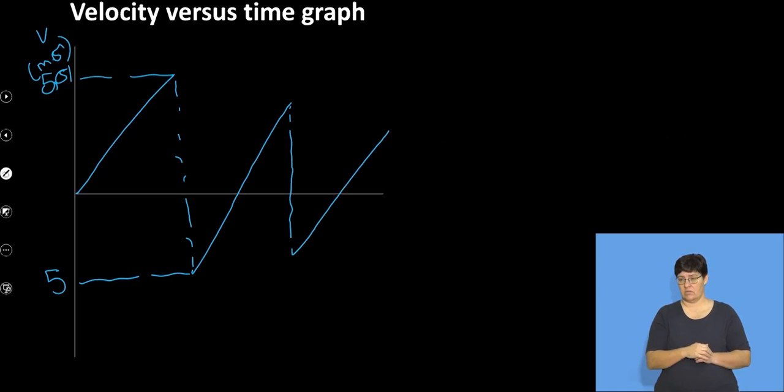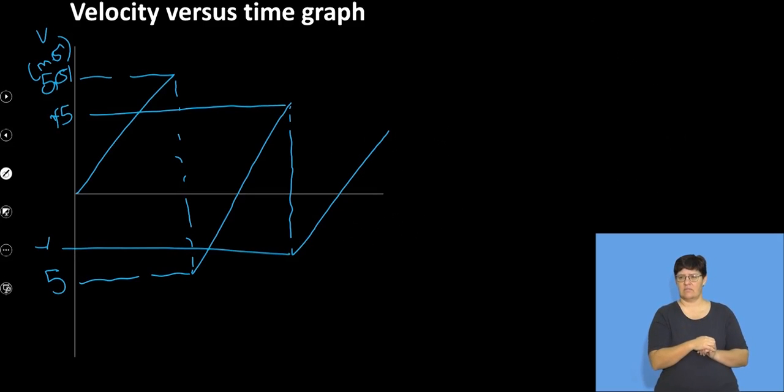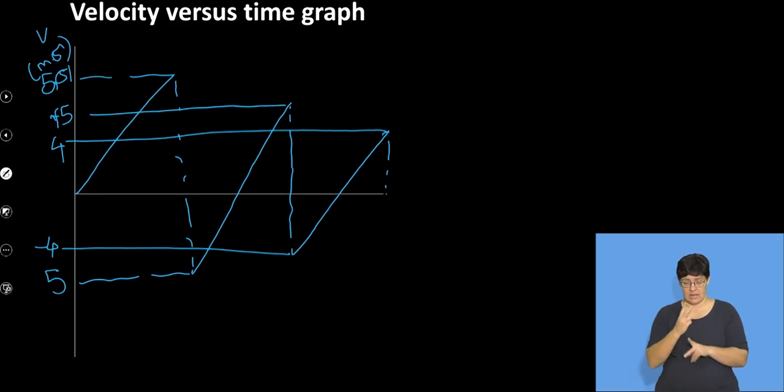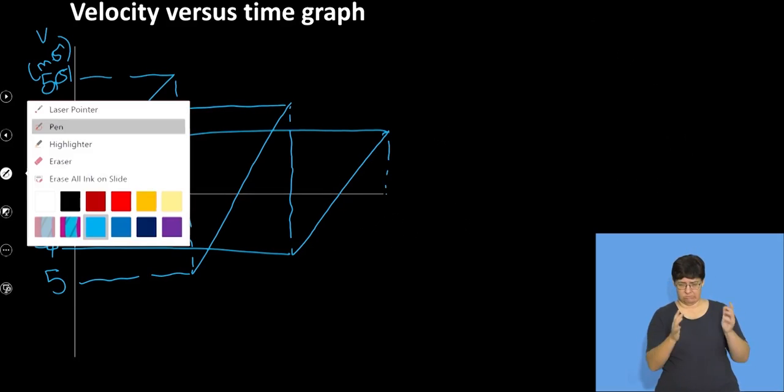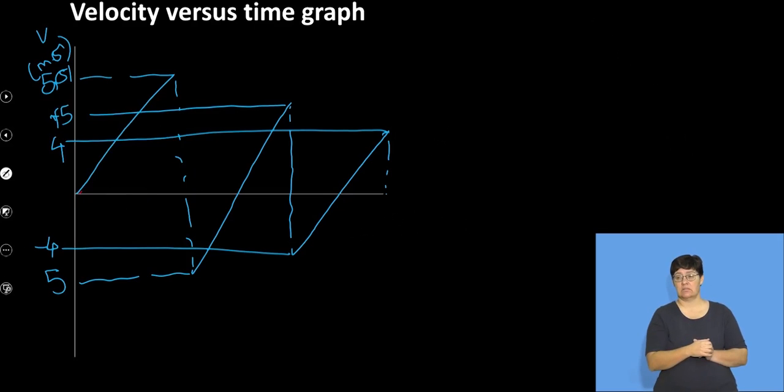So, this is 5. This value here is minus 5. This, not minus 5, it's plus 5. That value is minus 4. This value is plus 4. And then, of course, it hit the ground again. So that's where it hits the ground. All getting very messy. But what I want you to see are these lines. And we could put times in, but we're running out of time. And we were putting all the values we learned.